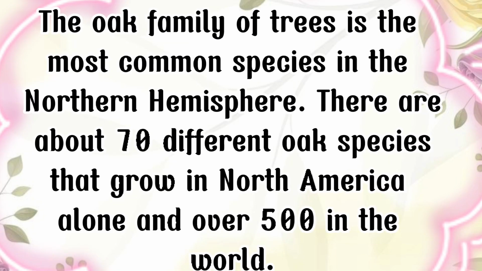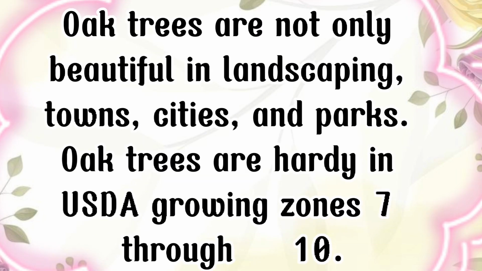The oak family of trees is the most common species in the northern hemisphere. There are about 70 different oak species that grow in North America alone, and over 500 in the world. Oak trees are not only beautiful in landscaping, towns, cities, and parks. Oak trees are hardy in USDA growing zones 7 through 10.